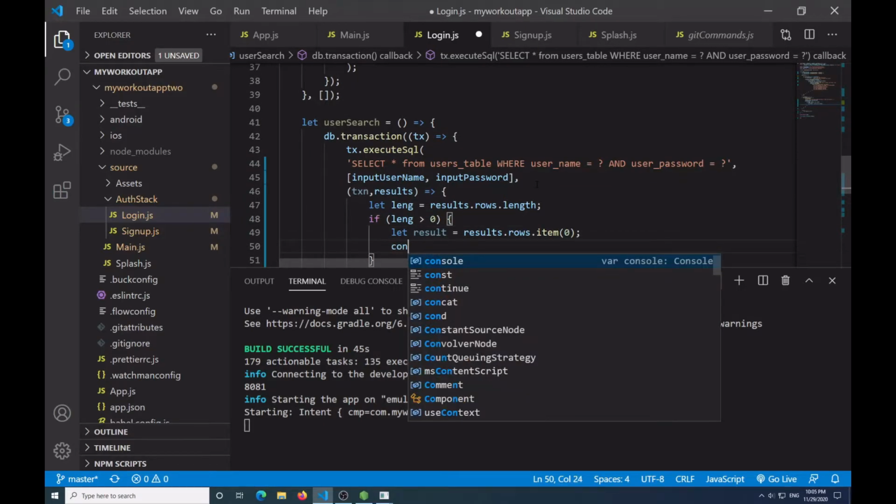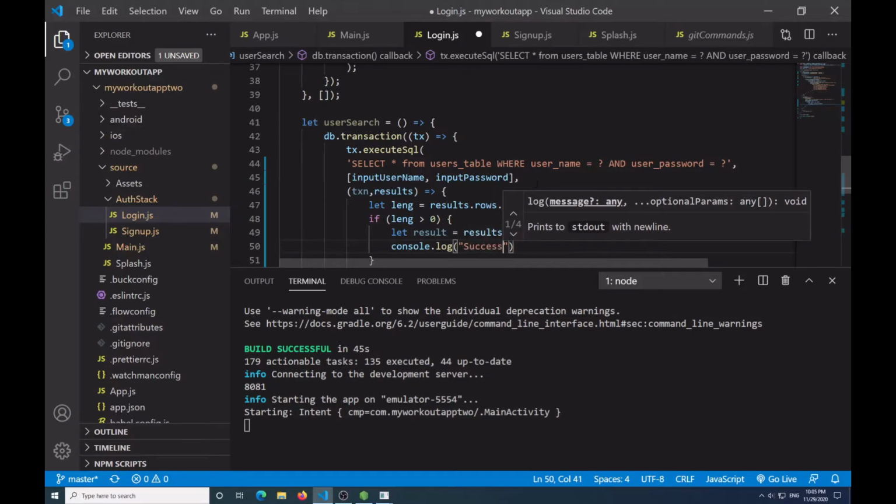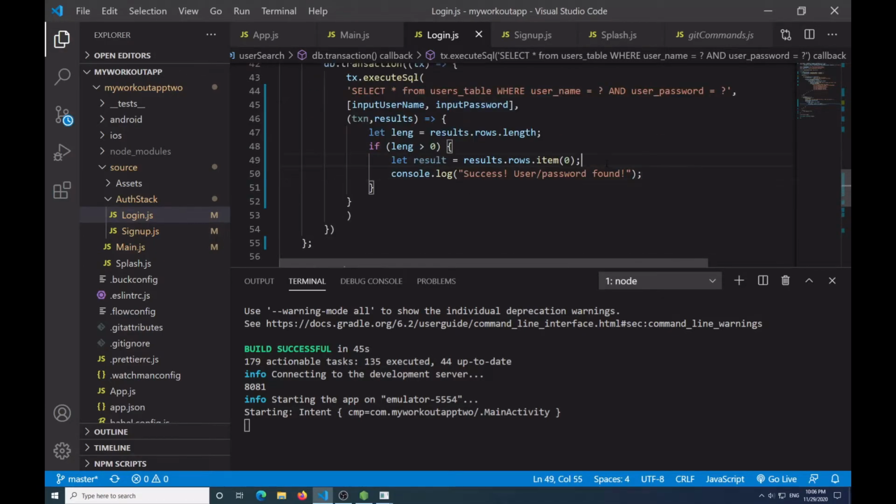And then I'm going to console.log for right now, saying success log, or user password found. So we're going to change this later on. May as well make a comment here later on for signing into Homestuck. But for right now, it's just going to be a console log.